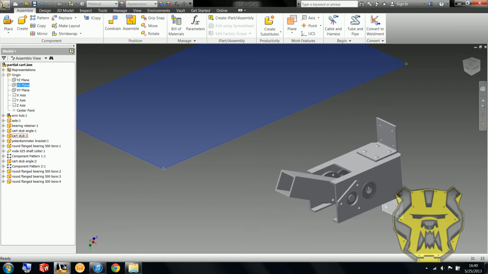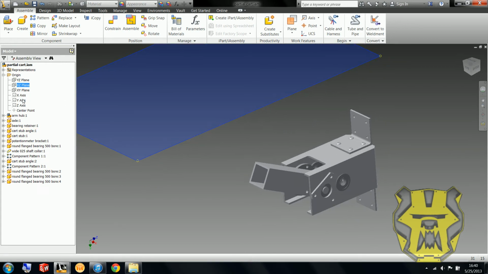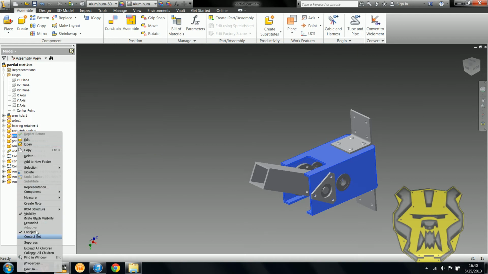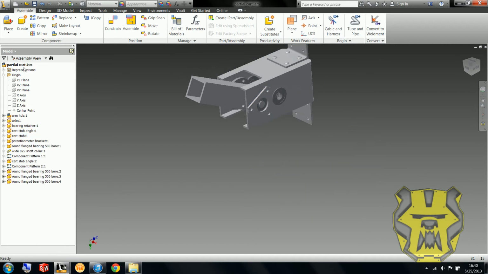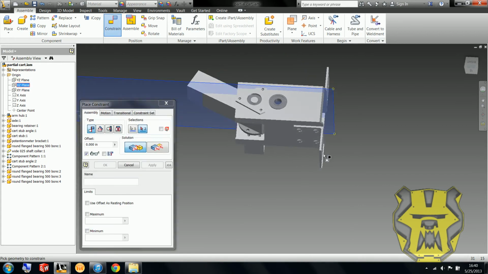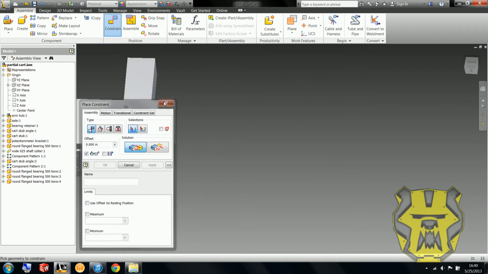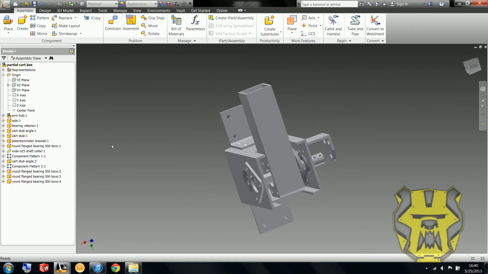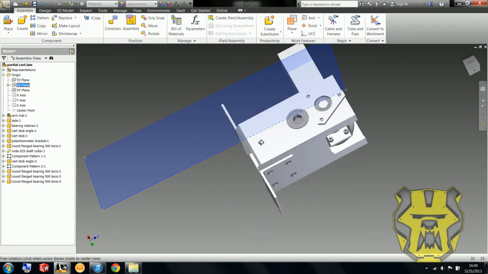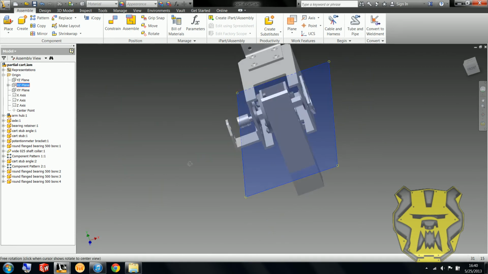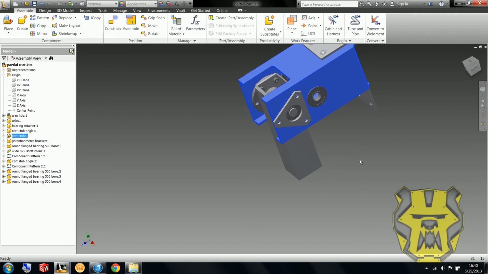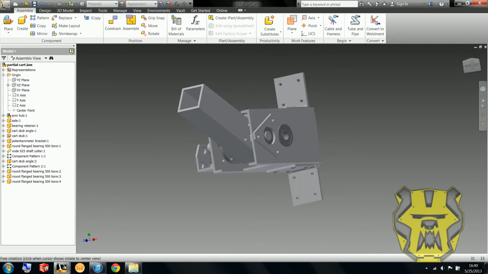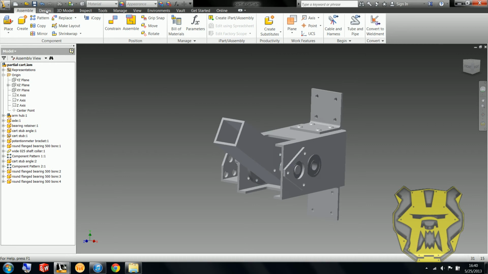So what we're actually going to do is constrain this to be on top of that plane, and I made sure to unground it because if it's grounded it won't want to move, but now that it is ungrounded I can move it wherever I please. So I'm going to go to this XZ plane and click constraint, and I'm just going to do a make constraint to the bottom of this. Click apply. Maybe that, here we go. And now I will ground this and move this how I want. Here we go. There's a nice orientation.